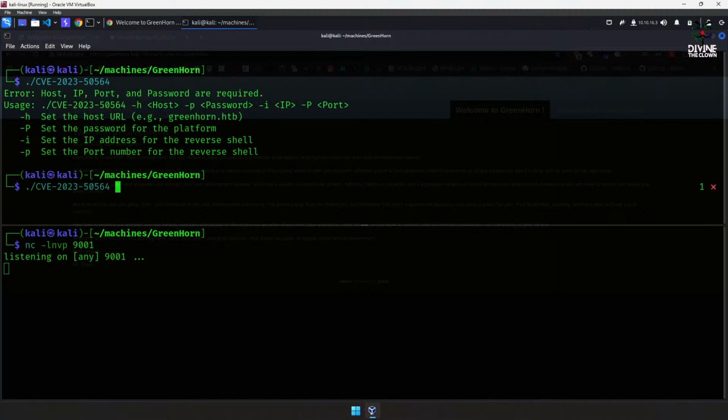Now we have the -h for the host, which is going to be like this itself. What the hell was that? HTTP. Where is it writing? Did I mess up something? It seems I messed up somewhere else.